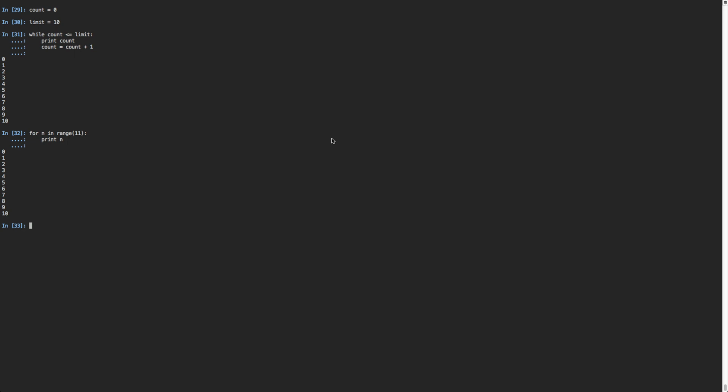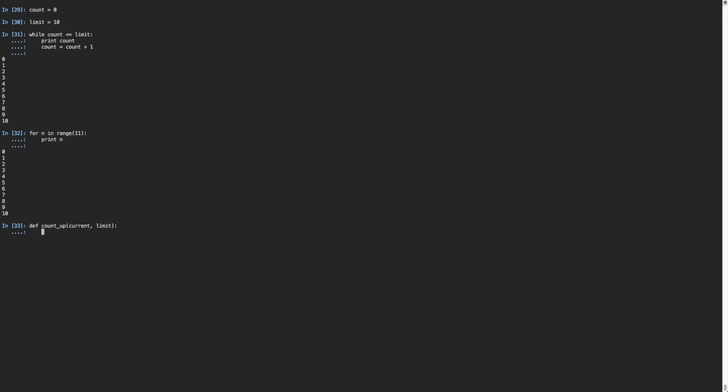If we want to do it recursively, we're going to need a function. So that's one major way in which recursion differs, is that you need to use a function for recursion. So let's say we'll call our recursive function count up, right? And we'll give it 2 arguments, the current value and then the limit. So our goal here is to do the exact same thing, count from 0 to the limit, including the limit.